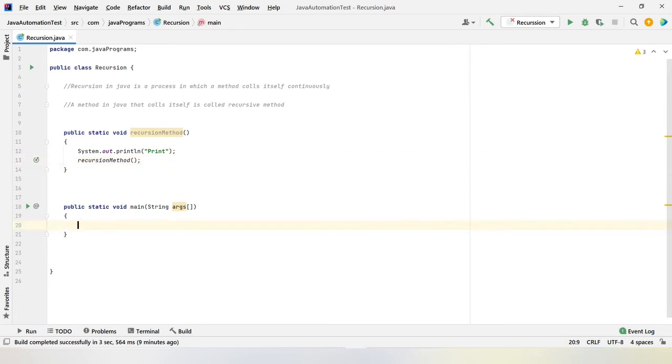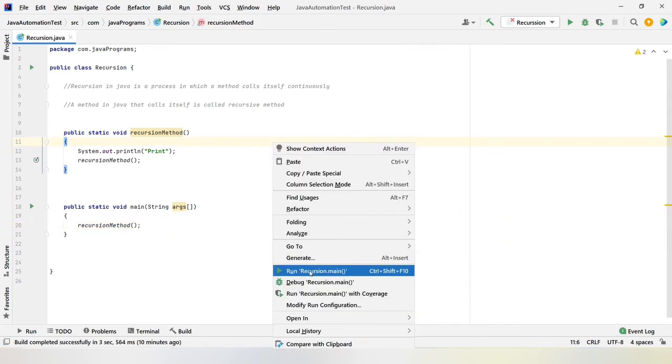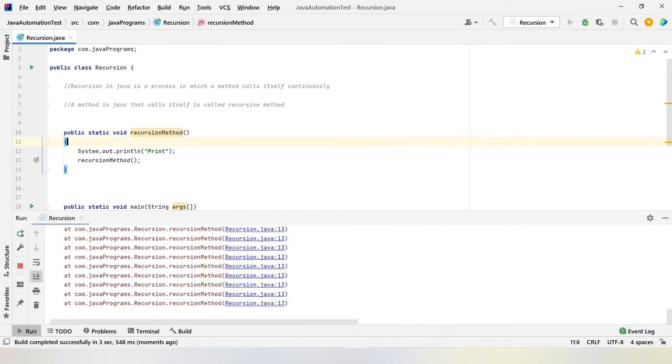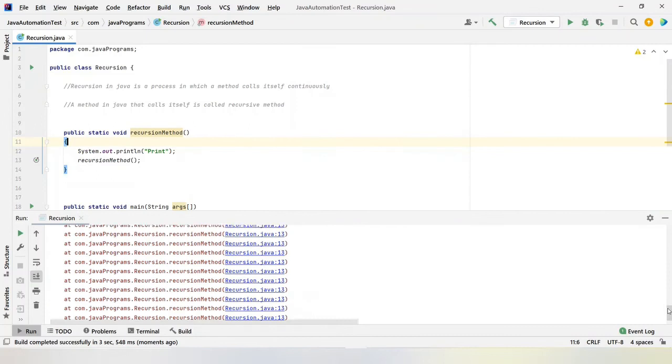Now we need to execute this method. To execute, we call it in the main method because the JVM picks the main method for execution. Now it should print the statement continuously unless we stop it. Let's run it. It printed and we got an error.